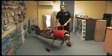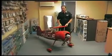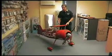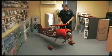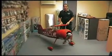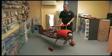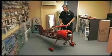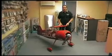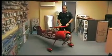Been asked to do a bit of a run around on my Composite-Arf Pitts S12. It's built by Composite-Arf, as I've just said. It's 2.7 metres. It's powered by a DA200 4-cylinder with KS canisters. Has BLS 152 brushless servos throughout, and has a power box to take care of all of that.